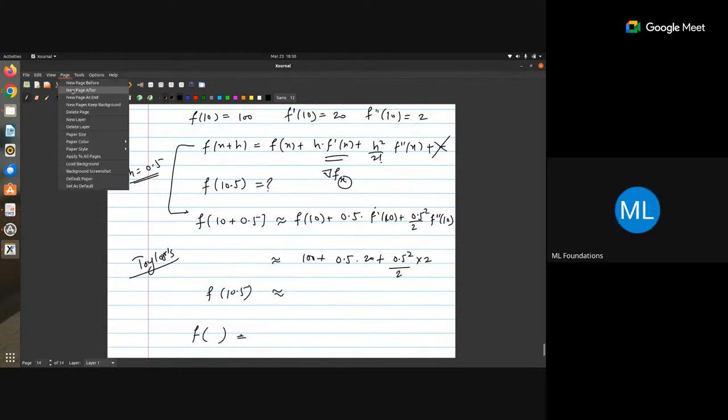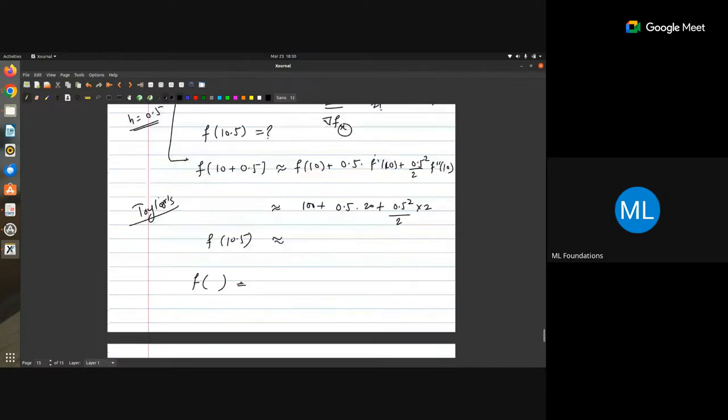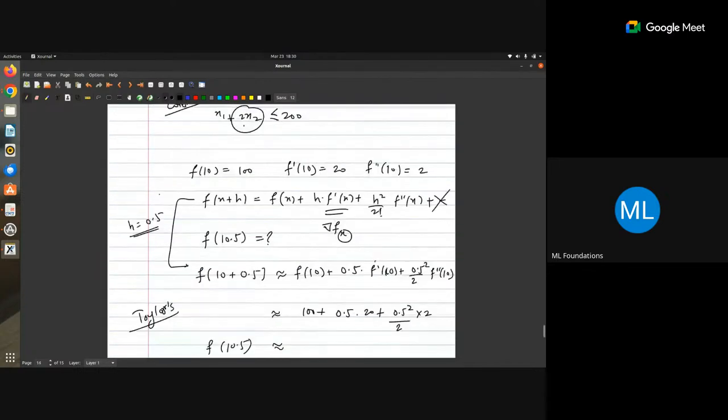Scalar value doesn't matter, right? Because it will be the same for all. Or maybe it can also be a vector, the step. Yeah, it can be a vector. Then what will you do? You will have to use a transpose in that multiplication, because then it will become a dot product.